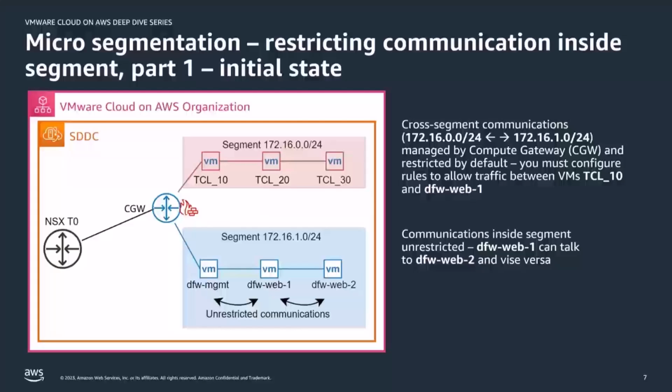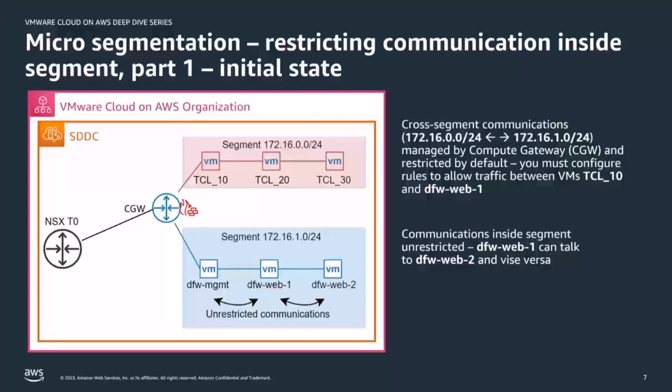Now, how can you organize protection, how can you prevent those VMs from talking to each other? Because they're inside the segment, traffic is not going to Cloud Gateway. So there must be a way to prevent that communication, for example to stop the spread of infection or attack from one vulnerable web server.